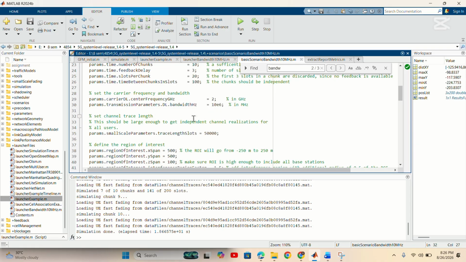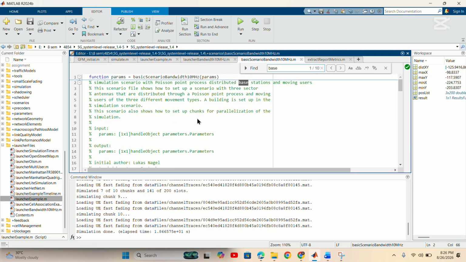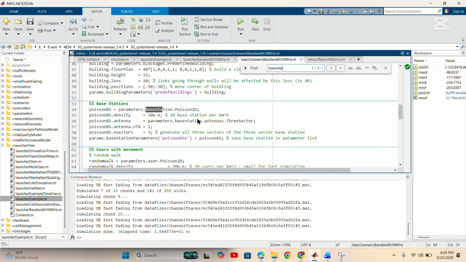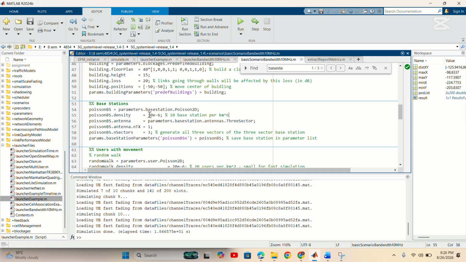Now let's search for some other things. Here, the base stations follow a two-dimensional Poisson distribution with a density of 10 base stations per square kilometer.